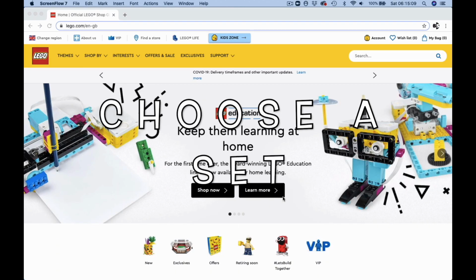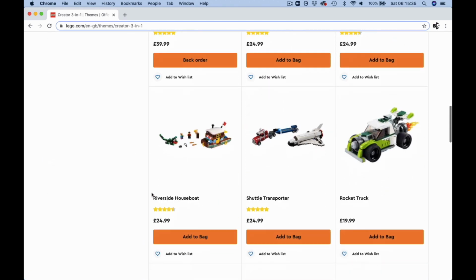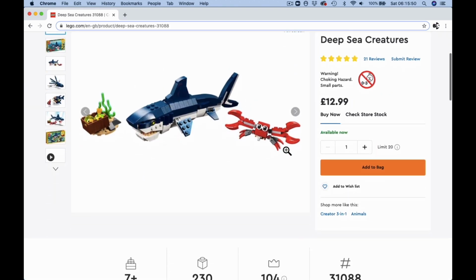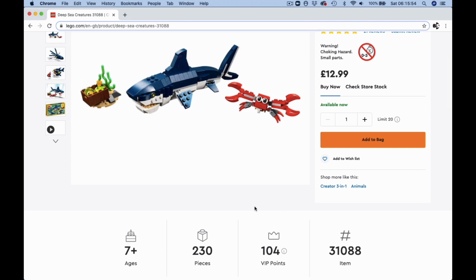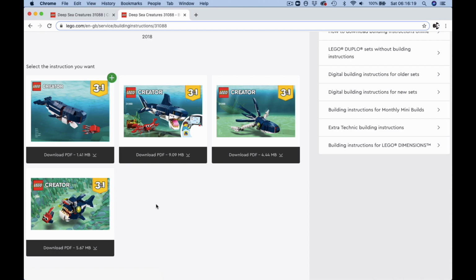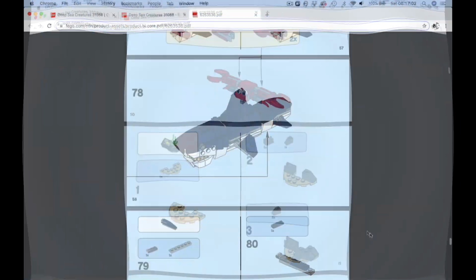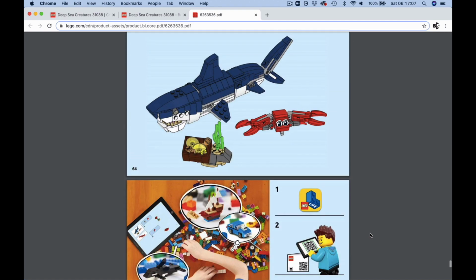To get started, log on to lego.com. Have a look through and find a set you like. Nothing too complex to begin with. Make a note of the set number. Whilst you're here, it's a good idea to download the instructions to familiarise yourself with the official models. Ideally, download to an iPad you can have open while you work on your computer, or use a second screen if you have one.